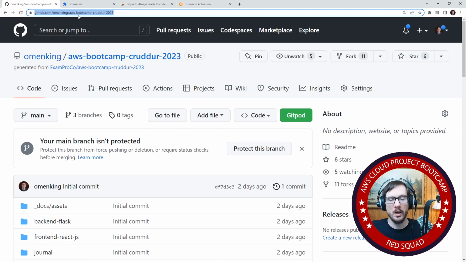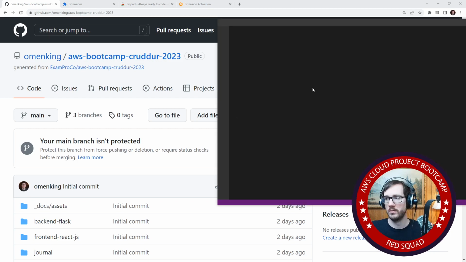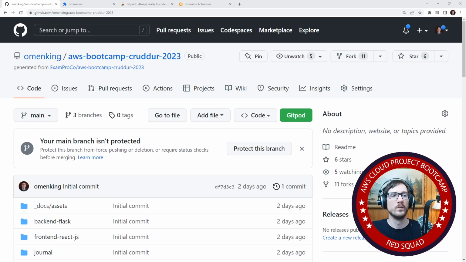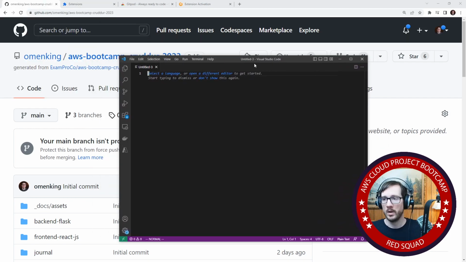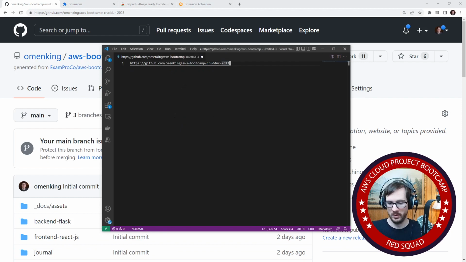So this is our URL here. I know it's really small. I wonder if I can make it big somehow. Give me a second. I'm going to try to open up Visual Studio Code. Two seconds here. Hold your horses. It's opening. One second. So I'll just make a new window here, a new file, new text file. Doesn't matter where. Drag it on out over here. It's not working with me here. I'm just trying to show you a nice big font so that when I do this, you can see it very clearly. I'll just close some tabs here. Okay, there we go. So now we want this URL here. I'm going to grab this, paste it in here, and I'm going to jack up the font.